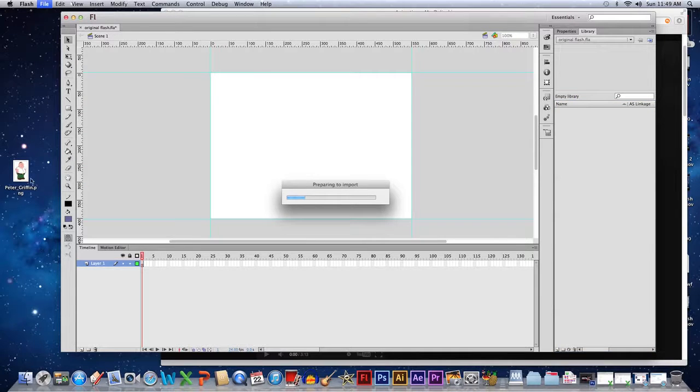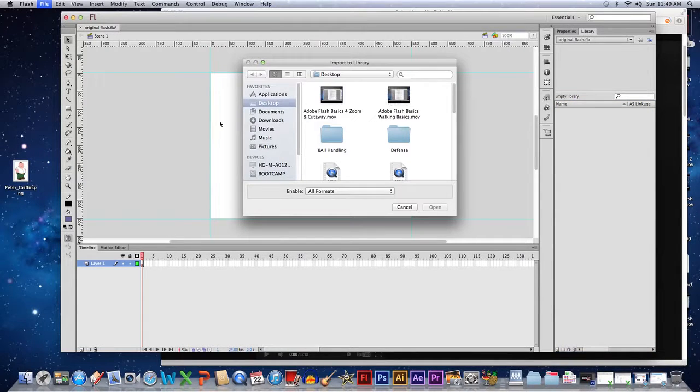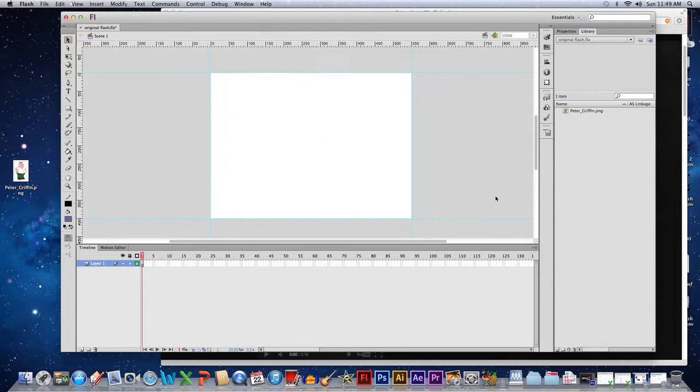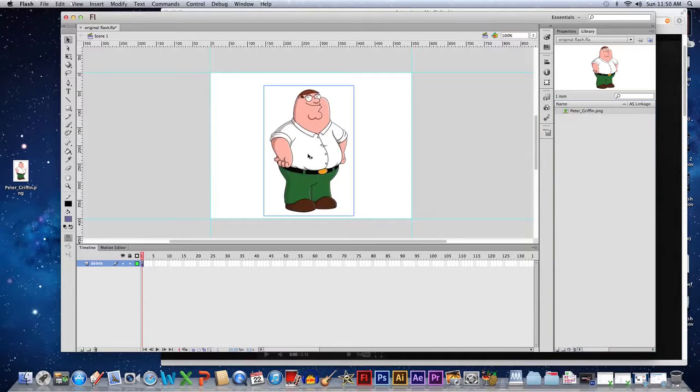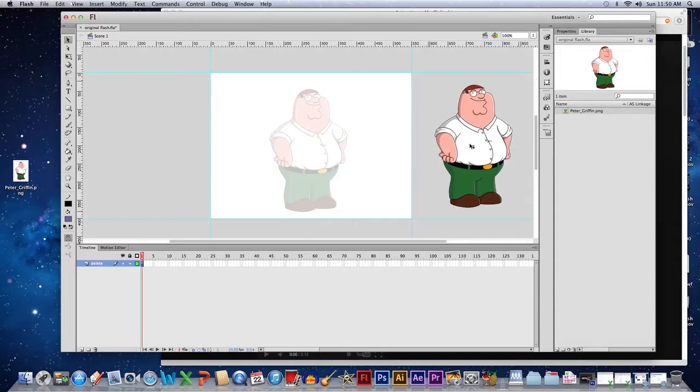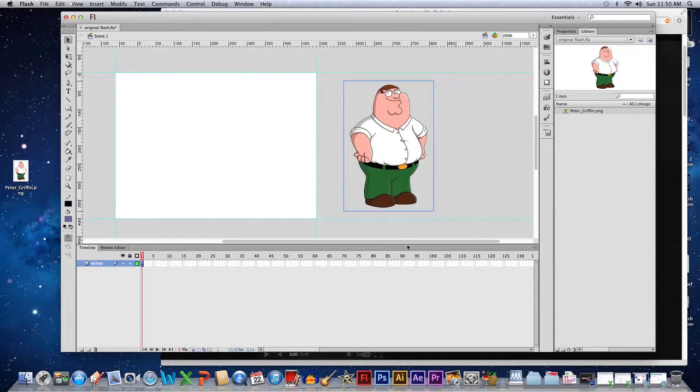I have my character saved already over here. So I go to the desktop, I find my character. There he is. Bring it in. He appears over here. Now, on layer 1, call this one delete. And that's where you drag your picture, on the delete layer. And then all you're going to do is, it doesn't matter where, like I usually draw, I'll usually take my character and I'll place them over here. I won't even draw them in the frame.